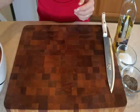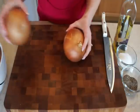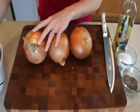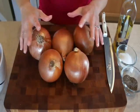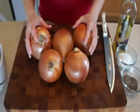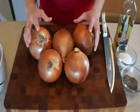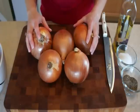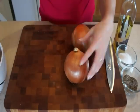Alright, so now we're ready to cut up our onions for our French onion soup. I got huge onions, almost softball size, and you're going to want about 8 cups or so of onion. So I'm going to try and see what these 5 bring for me. You can either eyeball it or you can actually measure it out. I may not need this much since I am doing my onion bowl and I'm using the insides of those onions. So let me show you how easy it is to cut up an onion if you haven't done it before.